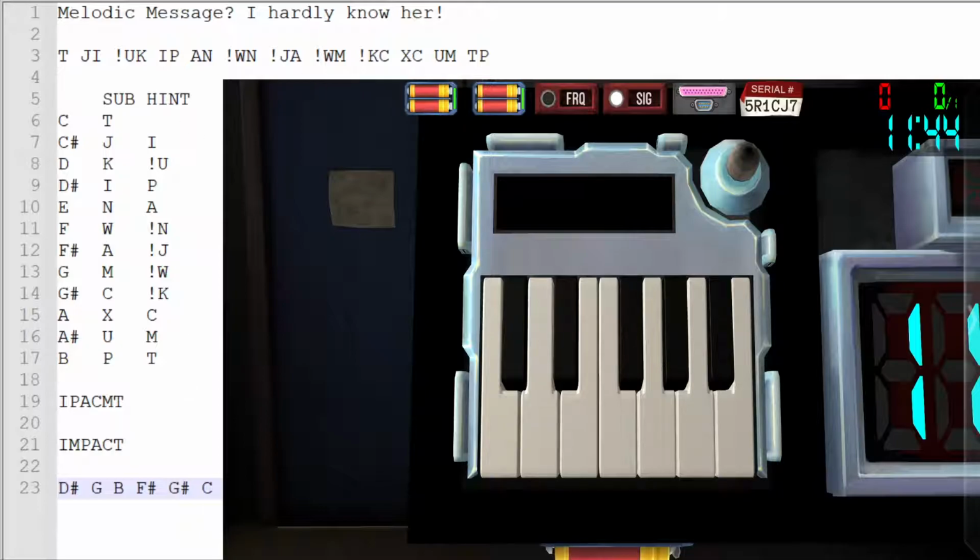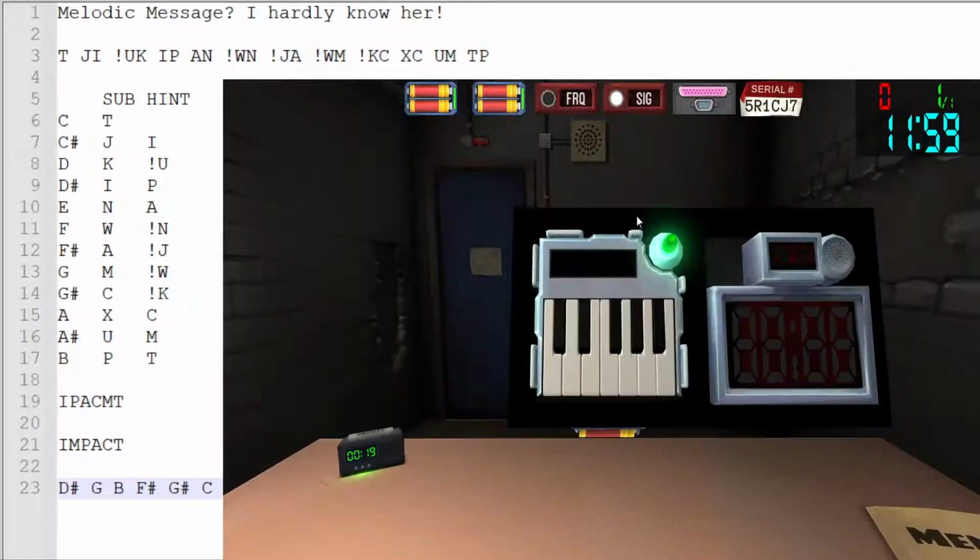So now, if we hit those in that order, D sharp, G, B, F sharp, G sharp, and C should spell out impact. Thank you very much. Hope you learned.